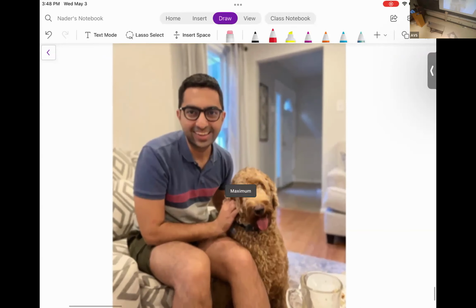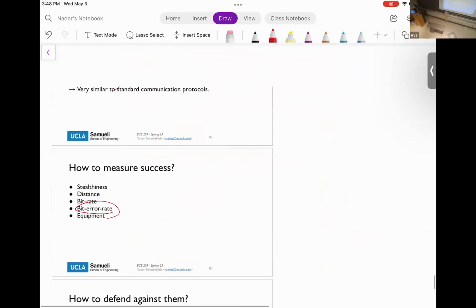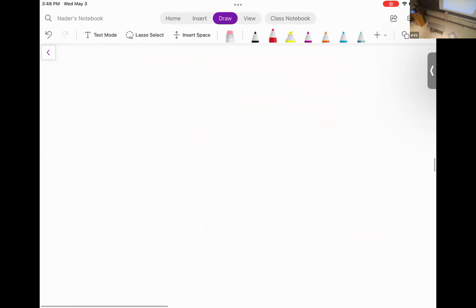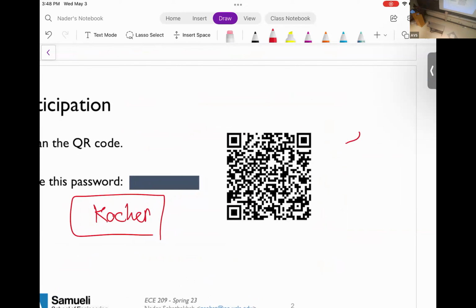Yeah, for those who are dog lovers, also like dogs as well. Okay, so that's it. Let me put the participation today. What's it called? Eddie. Eddie Kern. What's that? Why is it Eddie? It's the name of the dog. It's my friend's dog. It's a very cute dog. Yeah, it is very friendly.